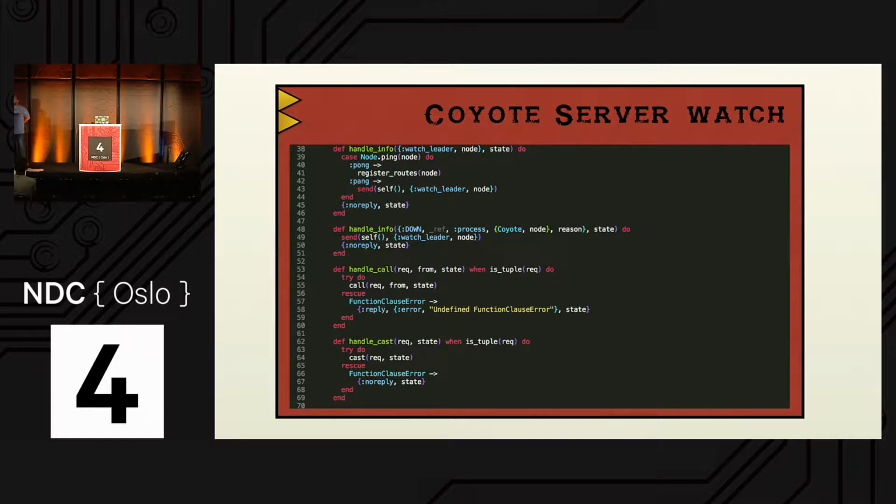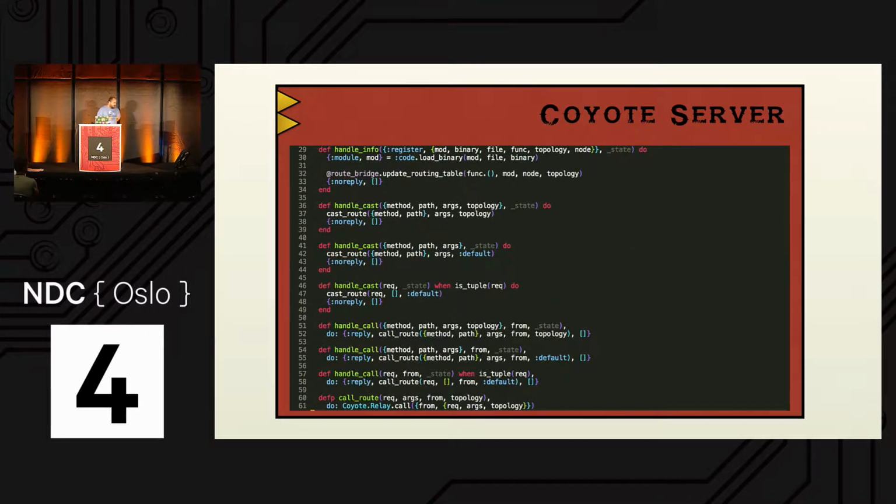Let's wait and ping it every couple of seconds, because it's probably not going to jump up immediately. It's easier for me to look at line numbers over here. On line 39, that's where we're pinging that node to see when it comes up. As soon as the lead server node comes back up, we re-register our routes, because it's assumed that they've been cleared out, so we re-register the routes.